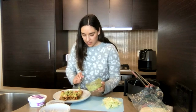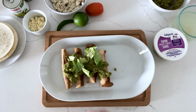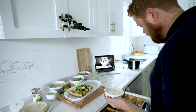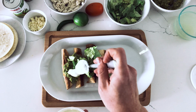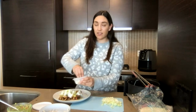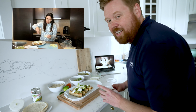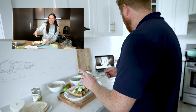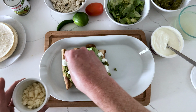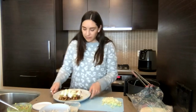Once the guac is on, we're gonna add the lettuce. Then we're gonna add sour cream. And then, last but not least, some of the cheese, cotija cheese, or whatever kind of cheese you like. What kind of cheese are you talking about? It's called cotija. Cotija. Did I say that right? Cotija. Really good. Okay. Then you just add some of it on top. Right? It's pretty good.